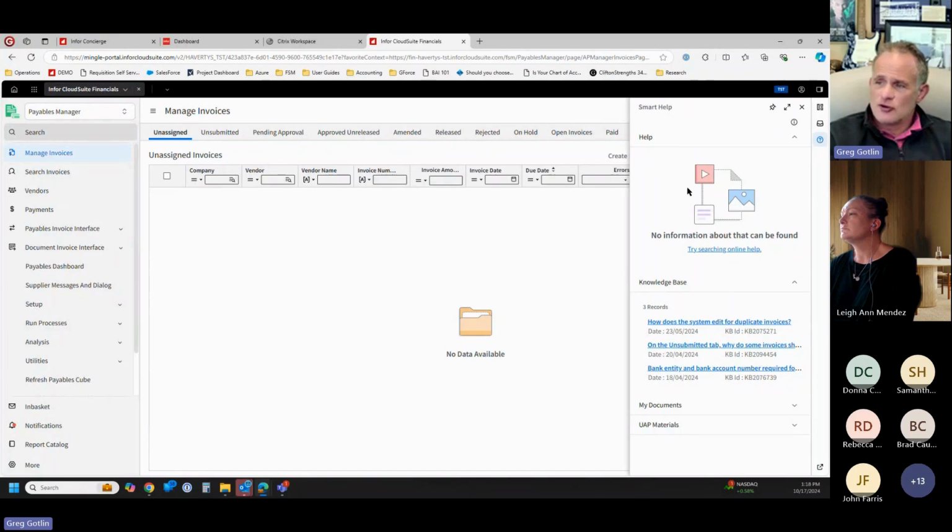We'll also, when we go to Monday, you'll start to see stuff show up in the smart help area here that you could add your own documentation into. Right now, you don't have it turned on, but it's going to get turned on. So you have a little paperclip there. So if you wanted to attach an ISD template that you use to upload invoices, you could put that there and it'll stay there. It stores it in the document management system.